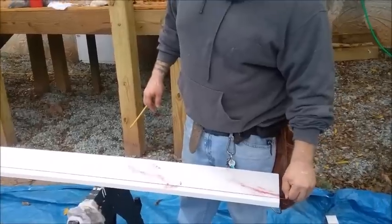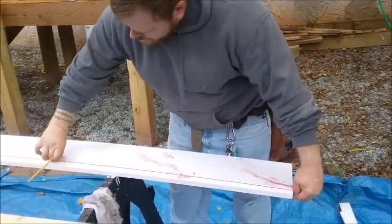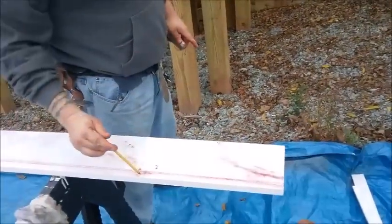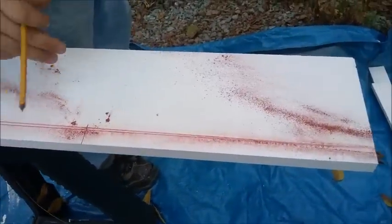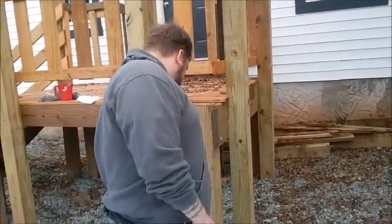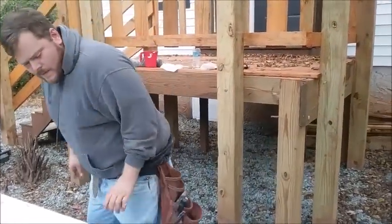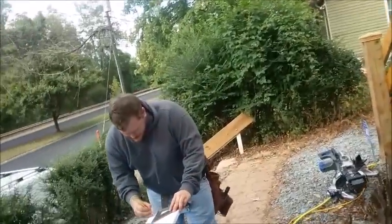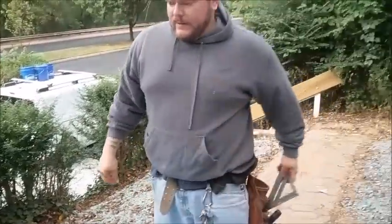I'll take it long. Taking this past my cut so that I don't cut the whole board off back here, because the rest of this board I can use for something else over here. You'll see what I mean later on. Go all the way, so I'm just going to take my square and extend it.